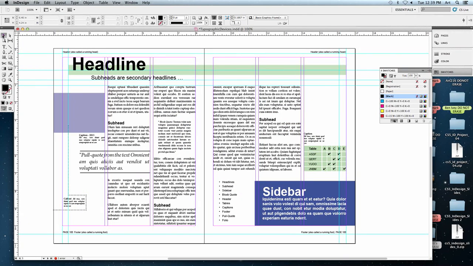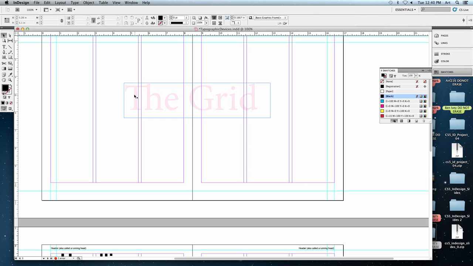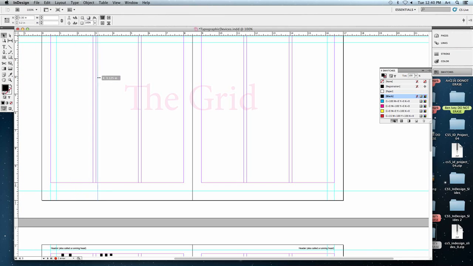Did y'all notice a grid layout when you were doing your research for this particular project? Did y'all see some sort of structure that each page was going through, from one page to another? Maybe. Just one thing to think about. If you want to add extra guidelines, if you have your rulers turned on at the top and the left-hand side, you can click on the ruler and drag out.